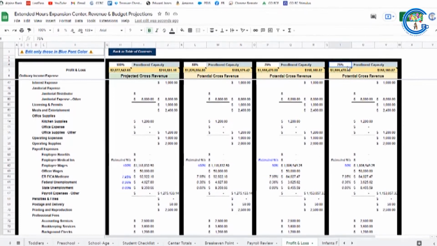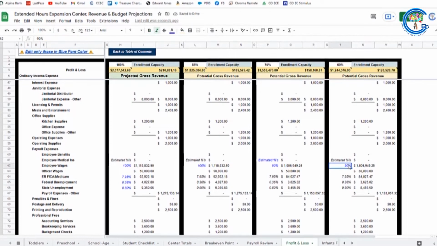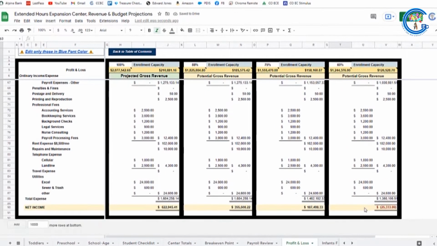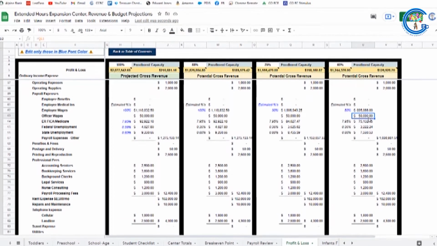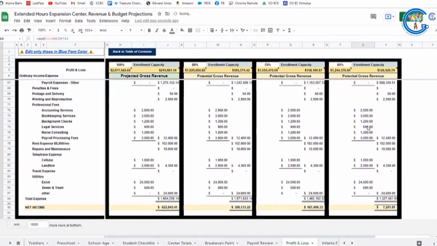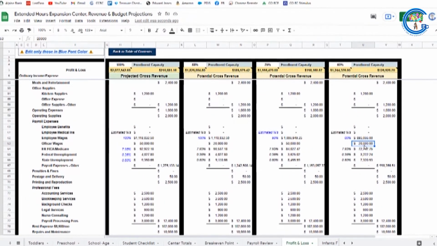And let's say you go, well, what would we look like at 60% enrollment? Well, before we look at the bottom number, we know that at 60% enrollment, our staffing needs are going to go down even more, right? Maybe your staffing needs are at 80%. Let's see what that does to our numbers. Based on the same other expenses, now we're losing $25,000 a year. So now maybe you go, well, I'll just take a pay cut. Okay. And now you're at $7,000 or pretty close to break even. Okay. Maybe you say, I don't want a pay cut.